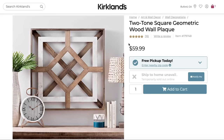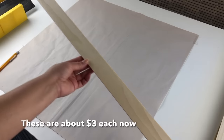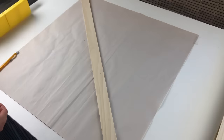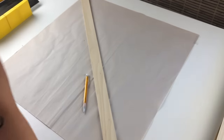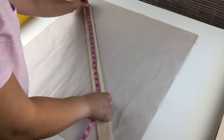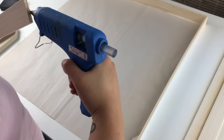This two-tone geometric square wall plaque was another one I wanted to recreate as soon as I saw it — I thought it was so interesting with so many layers and a coastal feel. For this project I used 36-inch poplar wood pieces from Home Depot at only $1.05 a piece, and I used 10 for this project. You'll need to cut these down — you can use a small miter saw kit for about $10 or an electric miter saw. The original piece of art was 30 inches square, but that was too big for me so I cut these down to 24 inches, cutting four of them to that size. Once cut, I sanded all the edges smooth.